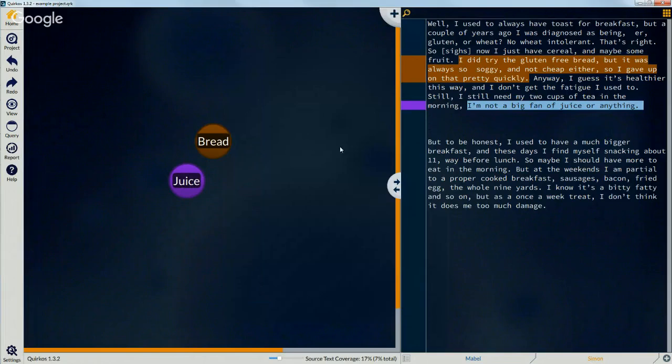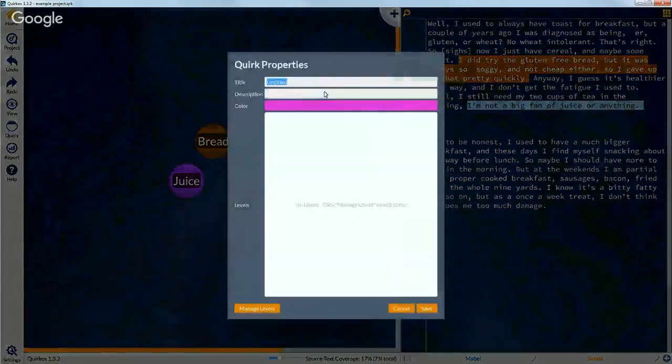Now, what if we want to have a little bit more nuance here? Let's add one more node in a slightly different way. Actually, by right-clicking anywhere in this area, I can create a new node at that exact point. So let's run for negative.